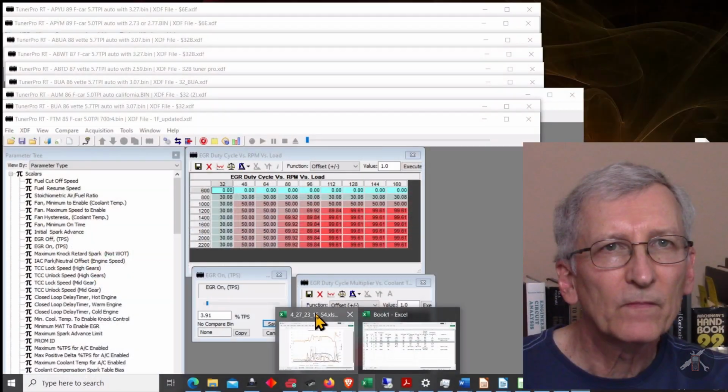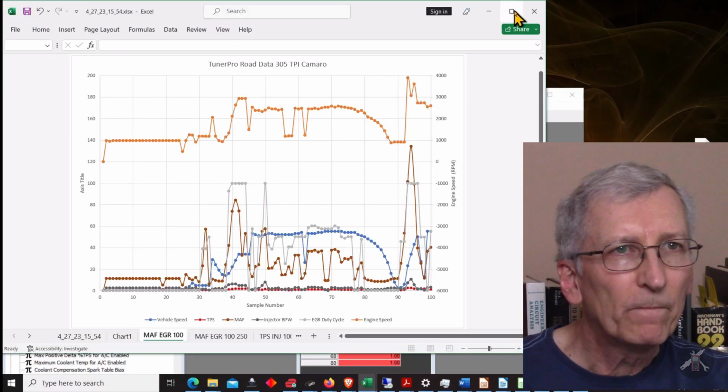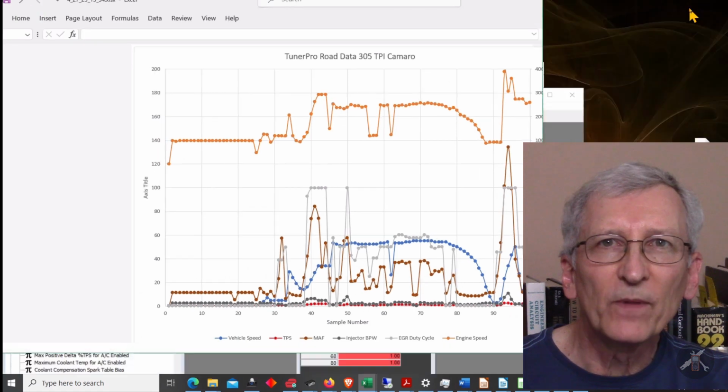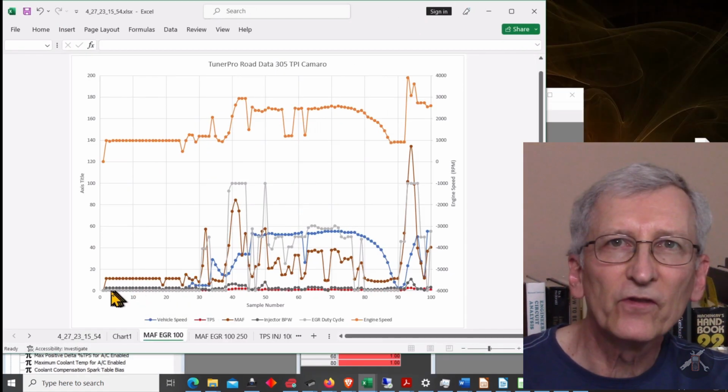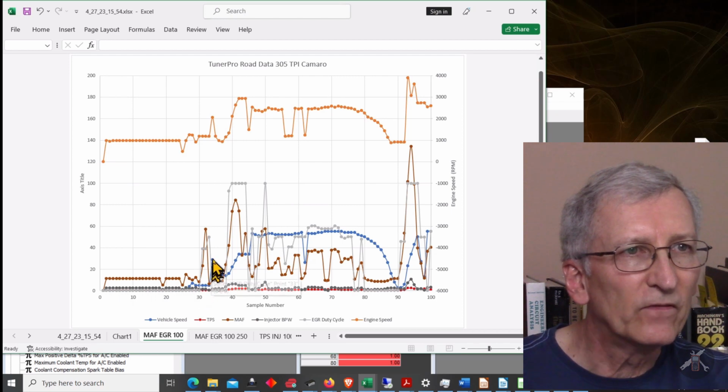And I kind of went, gee, I look at my scan tool and my EGR goes up and down and goes all over. In fact, if I show off my Excel spreadsheet here, the gray is the EGR duty cycle, and it follows very nicely.